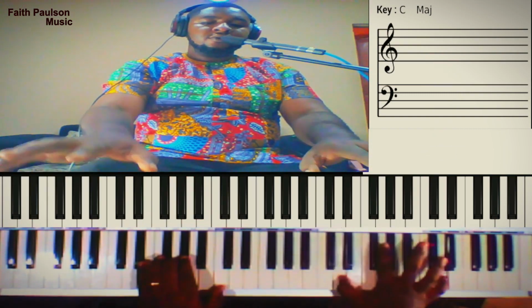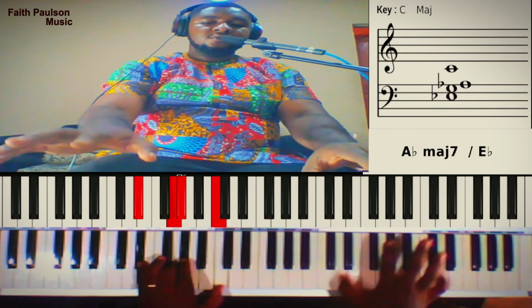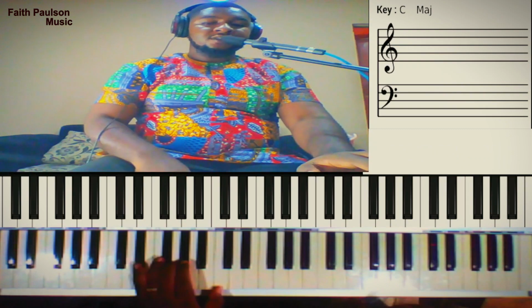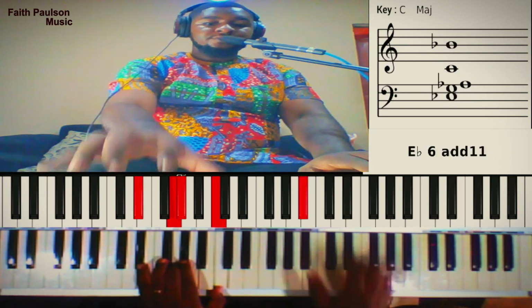1, 2, 3, 4. 2, 3, 4, 5. Wow, the left hand is playing for the first couple.